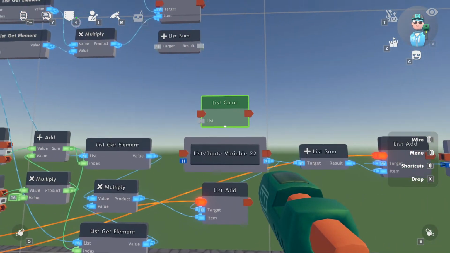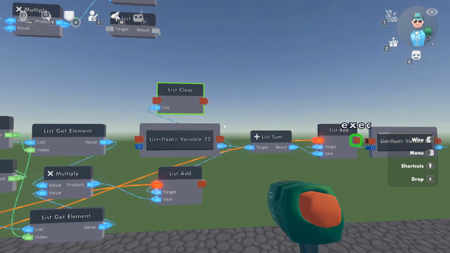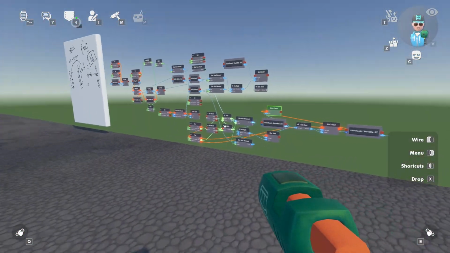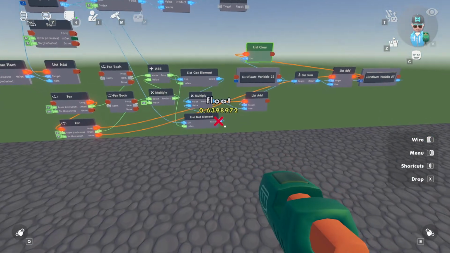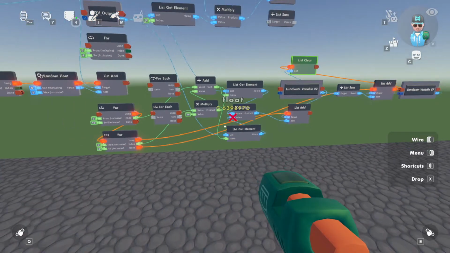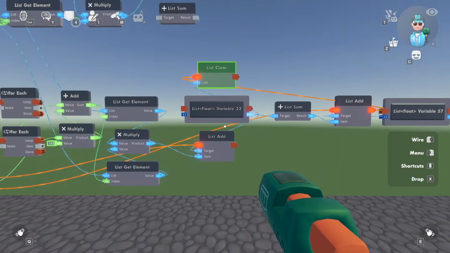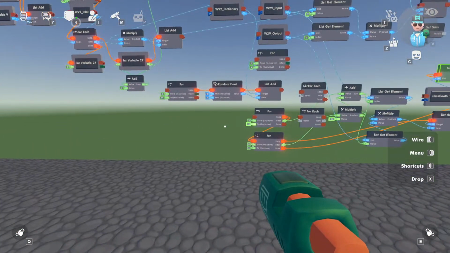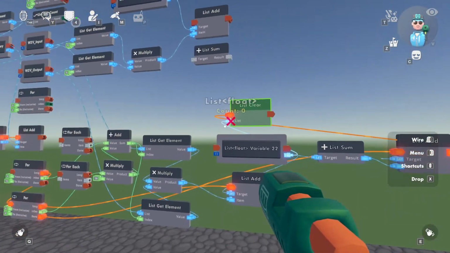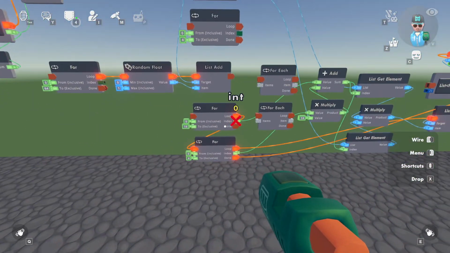Okay. So once it's done, we clear, and it's done. That should sum up the first four, and then for each loop, we add. When it's done, it goes there, boom, boom, boom. And then that should end up with a list float of 16. Wait, yeah, it would be a list float of 16.